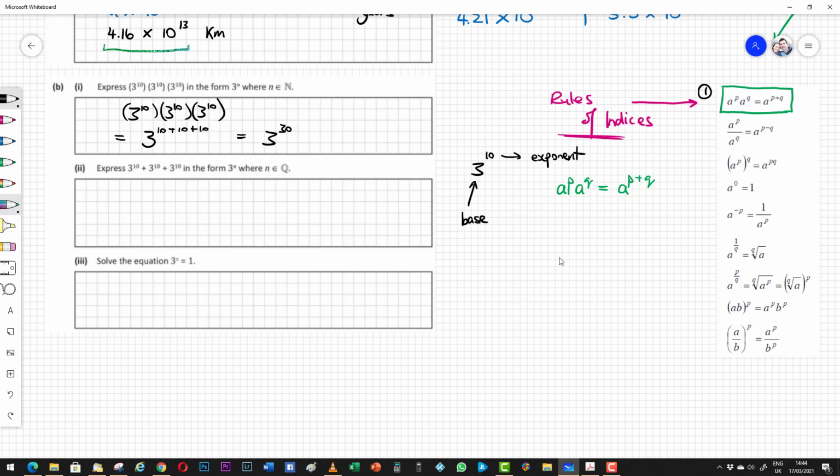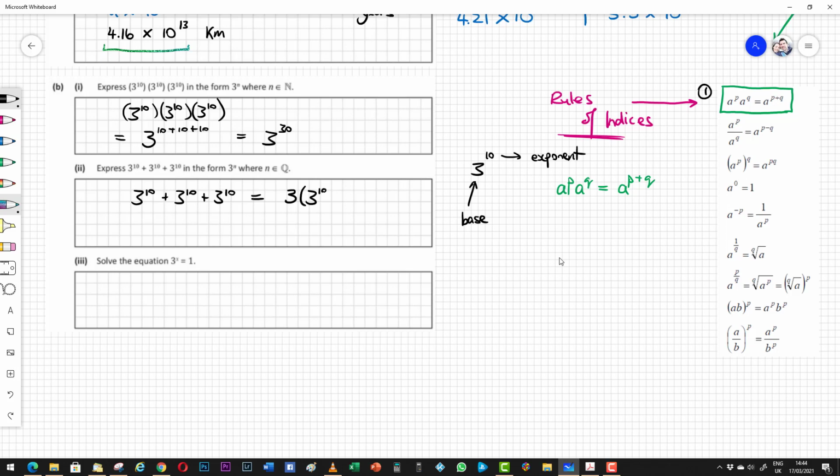Now the next one is a good bit more difficult. The next one says, well, what if we add 3 to the power of 10 plus 3 to the power of 10 plus 3 to the power of 10? Now there isn't a rule over here on the right side for adding the same base number. If we have the same base number and we go to add those, we haven't got a rule for those. So this is going to take a bit of cleverness for people to see that 3 to the power of 10 plus 3 to the power of 10 plus 3 to the power of 10 is 3 times 3 to the power of 10.